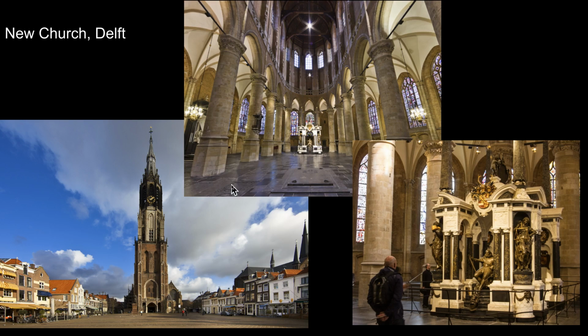This church used to have an altarpiece before the conversion of the church from being Catholic to being Protestant, and the most sacred part of the church is not filled with an altarpiece, but with a tomb that you see here for the leader of the Dutch revolt, William the Silent, who was assassinated and was called the Father of the Fatherland. It was a tourist site. People visited the church to pay their respects to William the Silent, similar to folks going to Graceland today to pay homage to Elvis Presley.